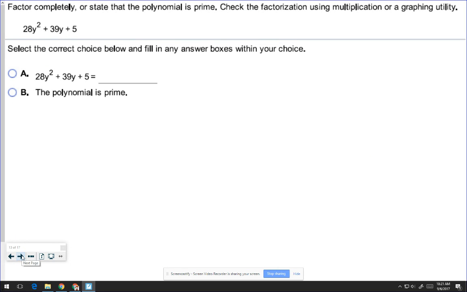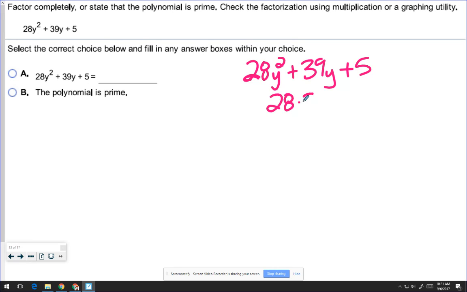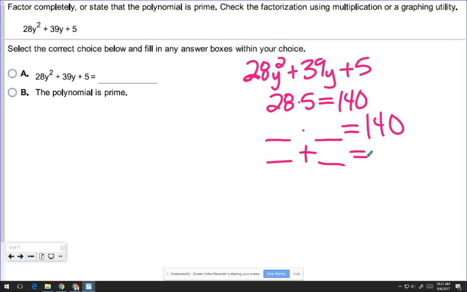But again, if we had taken a GCF out there, that wouldn't have worked. All right, so I'm going to go slip and slide here just to remind you of that. Nothing goes into these three terms. There are three terms, so we are either AC method or slip and slide method. If we're going to slip and slide, we still have to go 28 times 5, which is 140, I believe. And then we're looking for two numbers that multiply to 140 and that add to be 39.